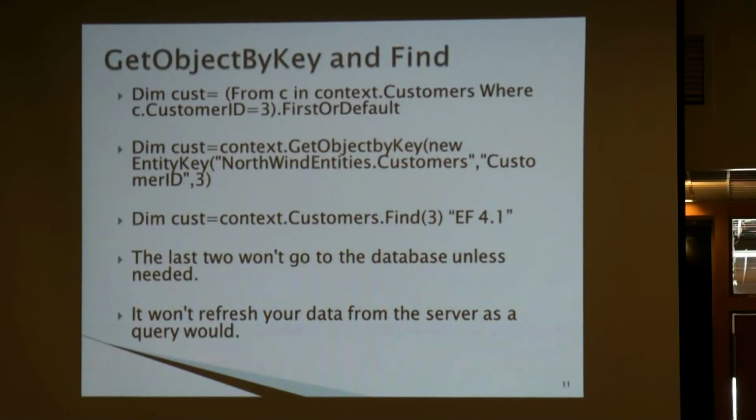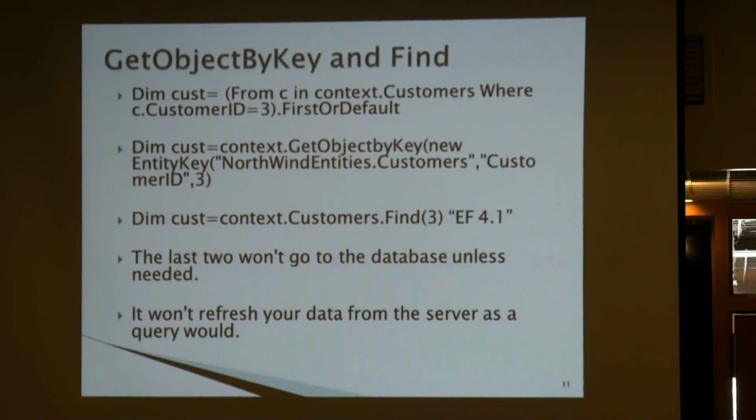You can see that the second line is not as readable. Context.GetObjectByKey, get me the key from customers named CustomerID, and put it to 3. Now, you're sacrificing readability for performance. It's your choice. You can use that. It's better performance, but whenever I see strings, where you have to write stuff that is not auto-complete, I start feeling worried. So that's why many people just ignore using this.